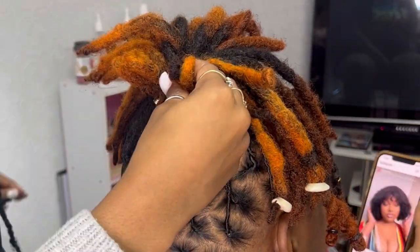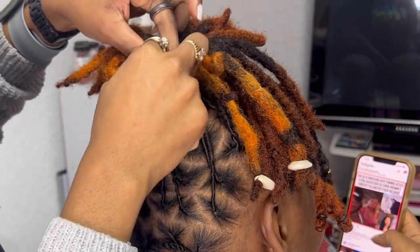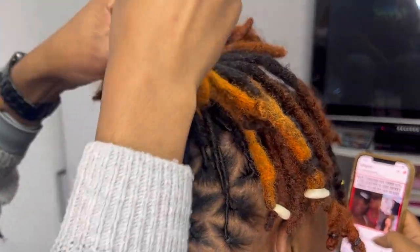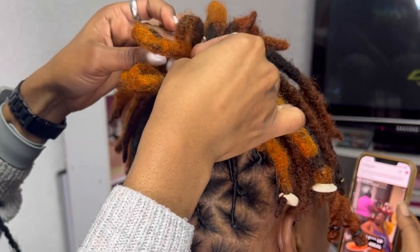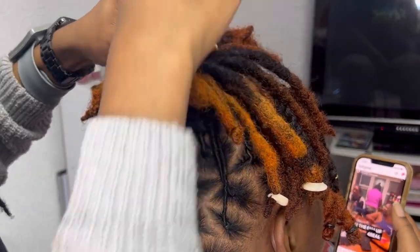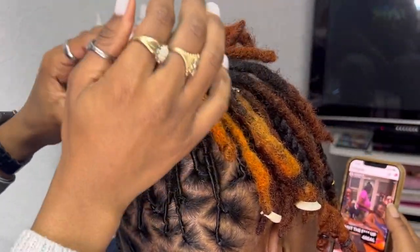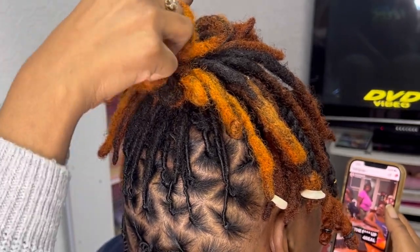Now right here I started noticing, okay, this one by one is gonna take a little bit longer, so I started doing them two by two and splitting it just a little bit. And I actually like the way that looks, so I continue to go along with that. Art always remain teachable. You should be learning every day. Every day you should be learning. Let's get back into this bun.